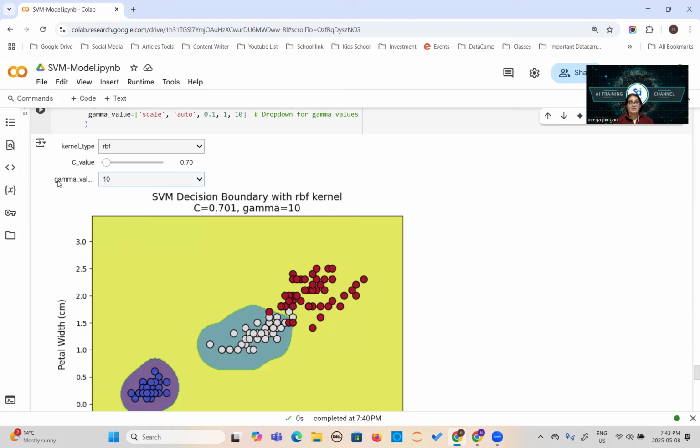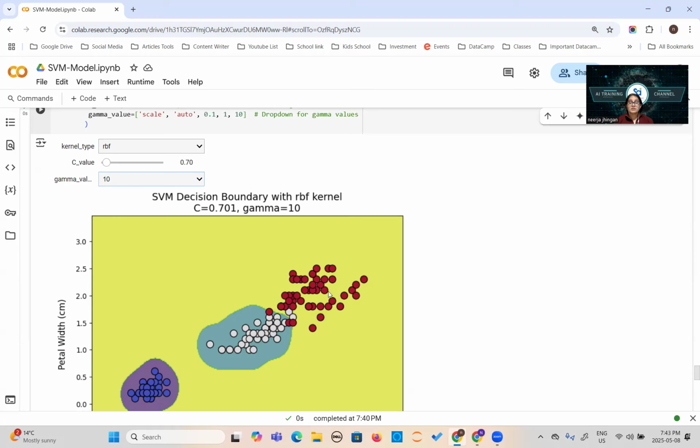If the gamma value is very high, it is not going to be good for our model. In this case, it is able to reduce the classification error, there is no doubt, because it is clearly separated from the others too. But it is going to be overfitted.